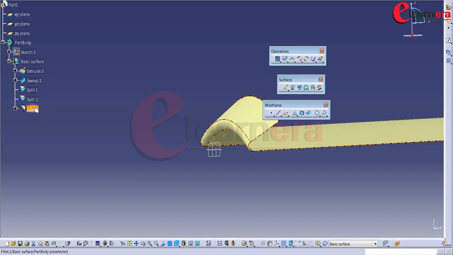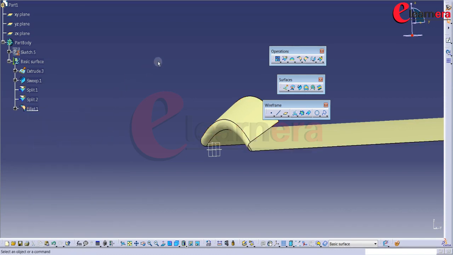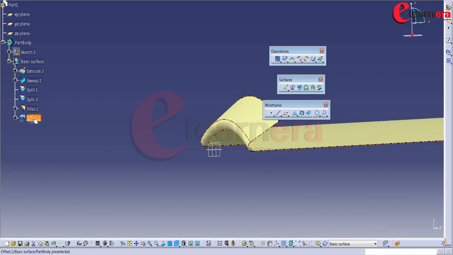Now this fillet 1 operation is defined in work object, which means if we create a new surface, it will be created after this fillet 1. Here we can try with offset. Now this offset is created after this fillet 1.